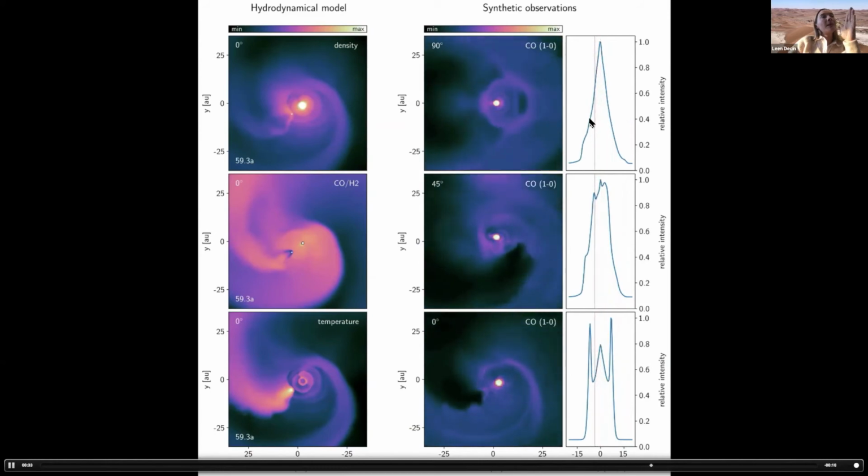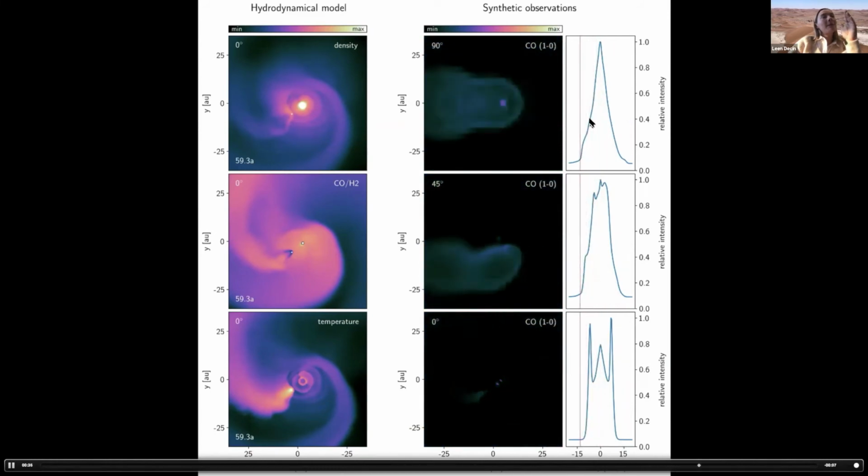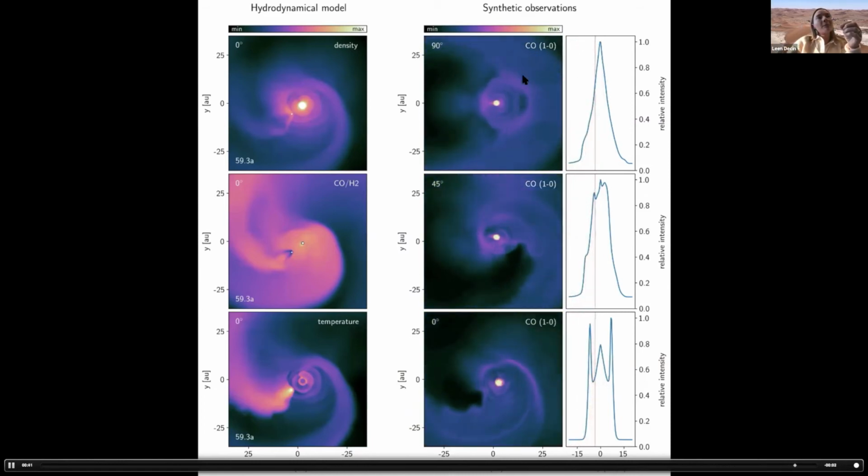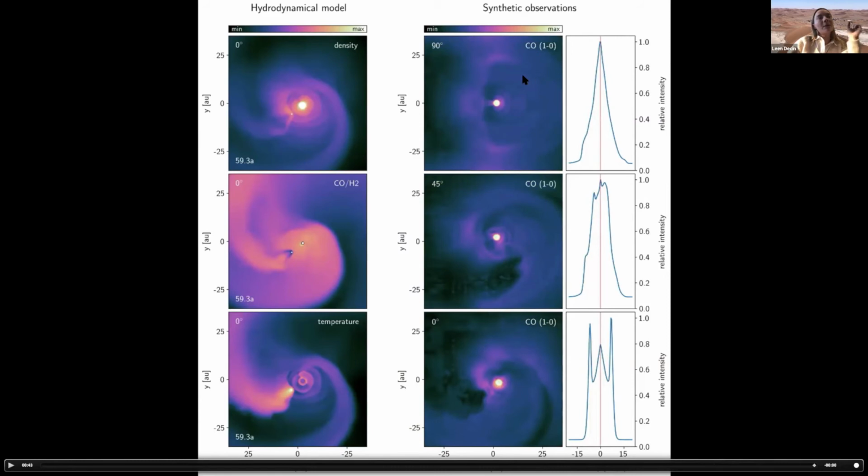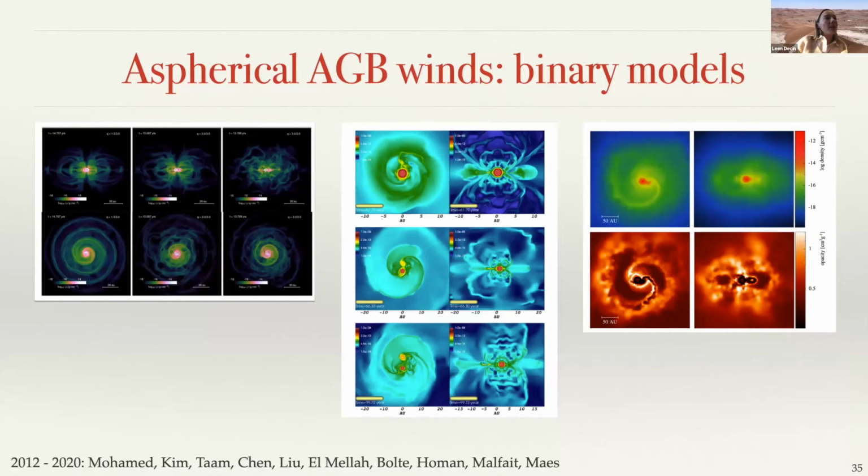And this is what we see in the data, but you can also immediately understand that doing the reverse exercise, from this kind of morphology towards an understanding of the source, the AGB star and its companion, is a very complex retrieval exercise. So we are now thinking and working on machine learning algorithms to help us in this quite complex exercise, since we see from the models a lot of morphologies that do arise. We have spider-like morphologies, we have herd-like morphologies, and it's a whole new game that we are starting now.